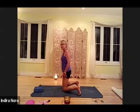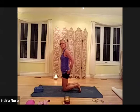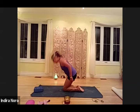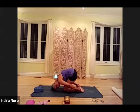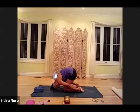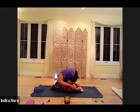And then bring your knees together. We're going to counter it today with rabbit pose. So flatten out your feet. Bring your forehead to the mat as close to your knees as you can. Reach back, grab your heels, push your rear end up. Stretch out your shoulder blades. Stretching out your lower back. Feels so good. And release.